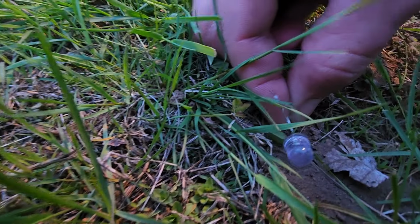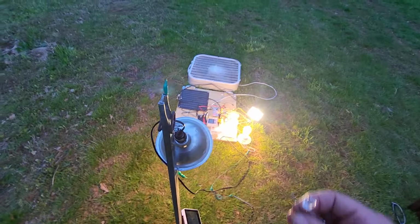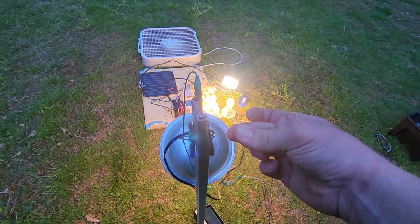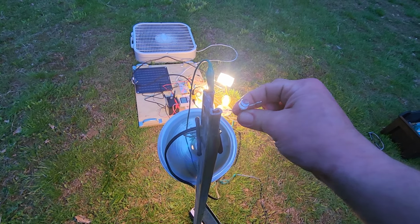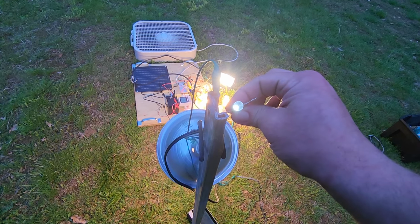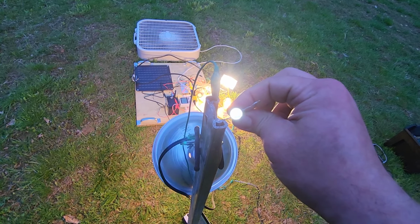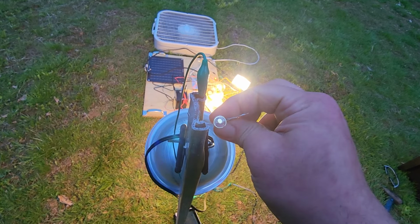My hand keeps contacting the dirt, shorting it out, because I have to hold the end here, which is the earth. And, well, technically the earth becomes hot, and the end here, I'm a capacitive antenna. The earth is hot now, so that's why that's lighting.